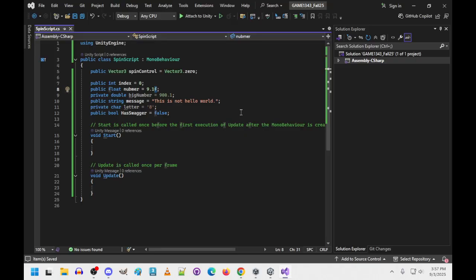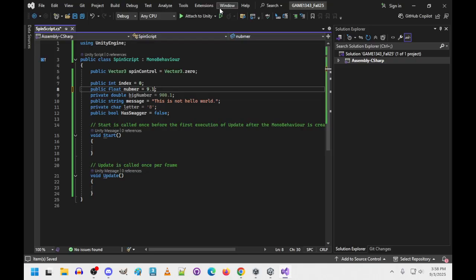I think you use D for double to say that this floating point specifically is a double when you're handwriting it. But you'll see 9.1F, some decimal number followed by F, which means this is a floating point, not a double. So if you get an error saying you can't shove the double into the float, put an F on the end of it. That's the error that you'll see regularly over and over.